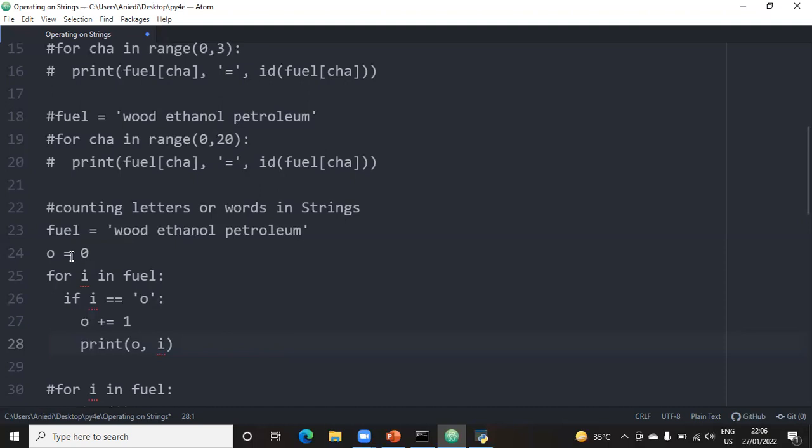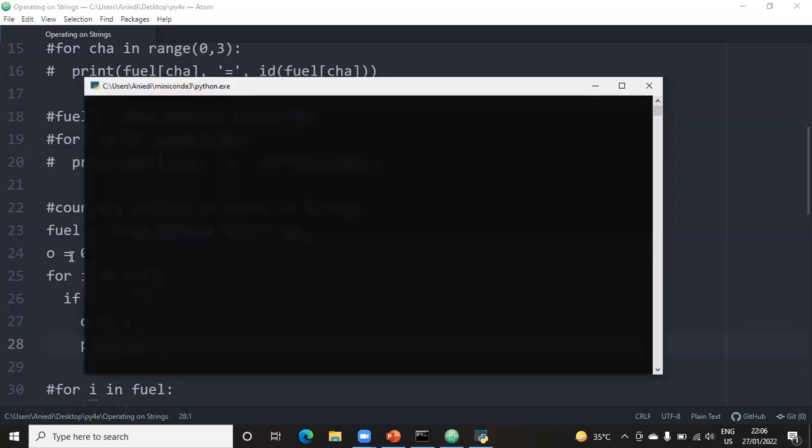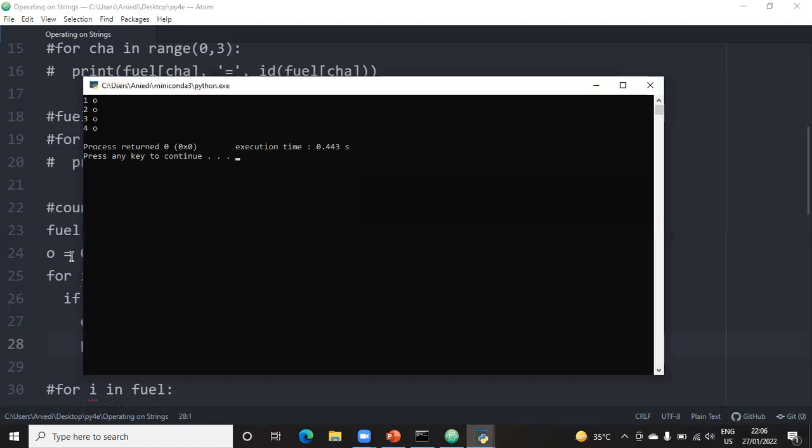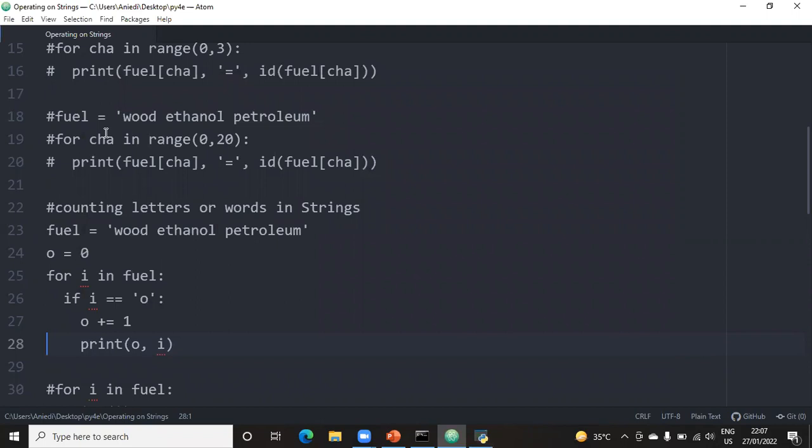We can only count per word. So now let's run the program. Now it has counted 4 O's for us. O number 1, number 2, number 3, and number 4. So we have 4 O's in that sentence.